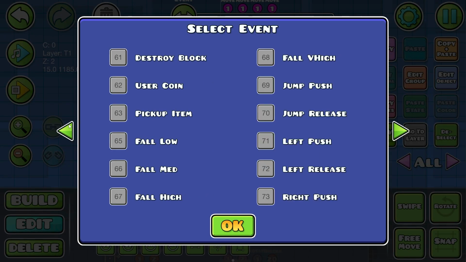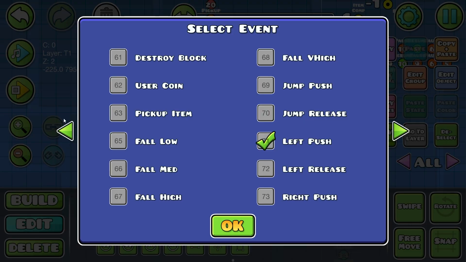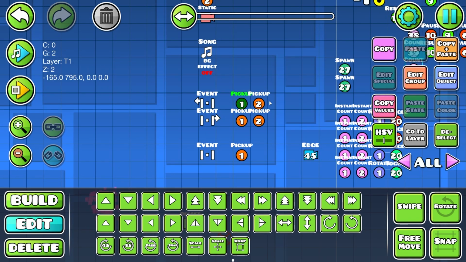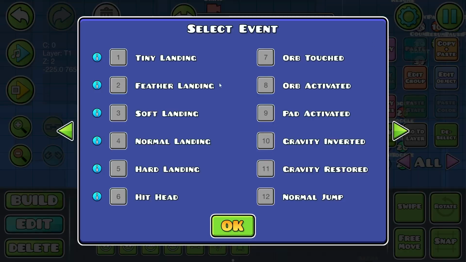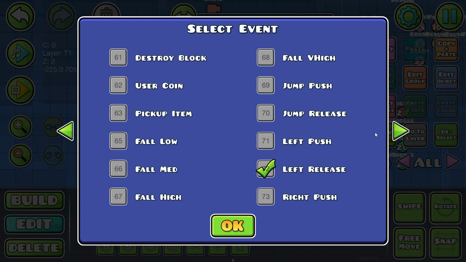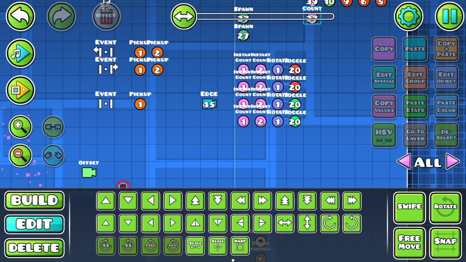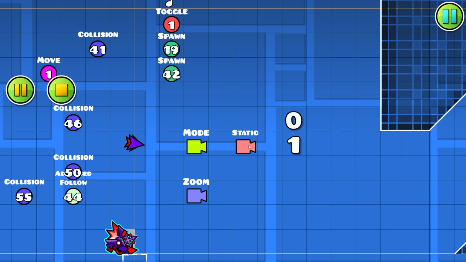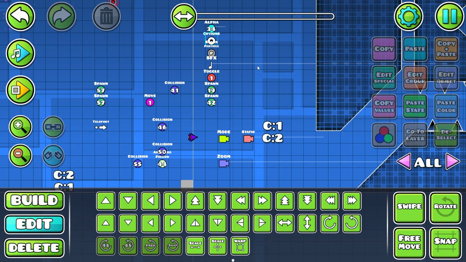You just have to use the event trigger, and this is actually not the correct one, so this one right here. If I click the left button, what it's going to do is set 1 to -1 and 2 to -1 as well, because left, like we said, is -1, and this one is right, and it's going to set them both to 1. And then of course, as soon as we release either way, the 1 is going to be set to 0. So the 2 doesn't reset if I let go, only the 1, right? So no matter what I do, on reset it only happens for the 1. So now we have the numbers.